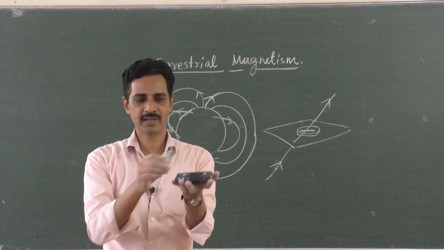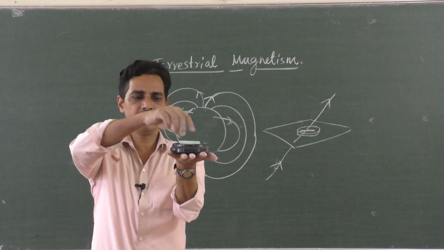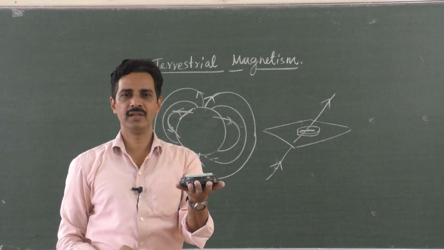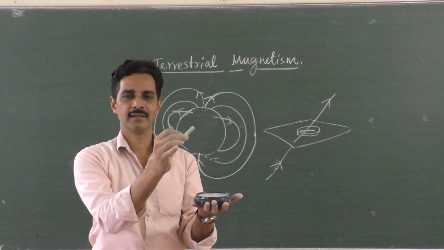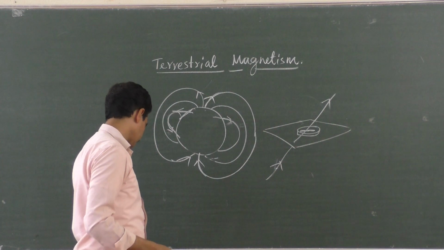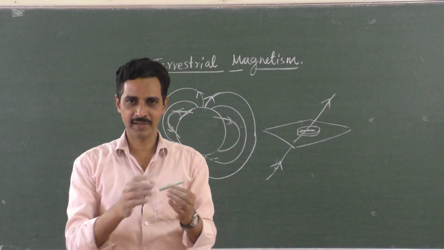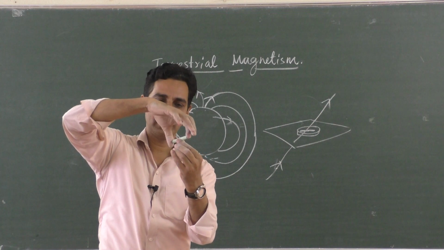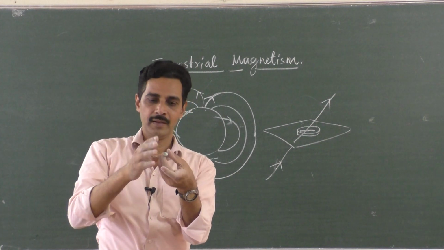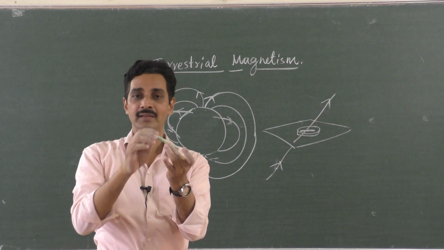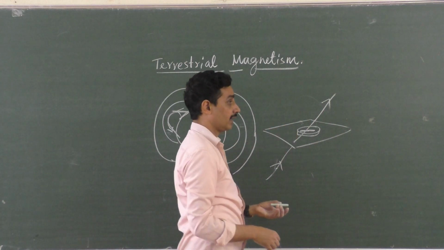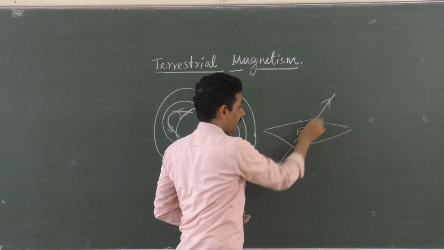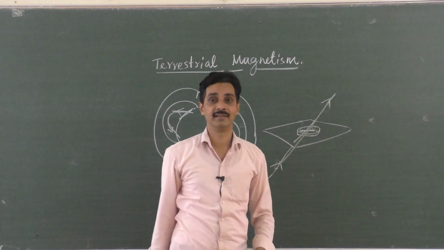This is the needle inside it, but I can't show it like this. If you place a needle which is free to rotate like this, only like this, it is not free to rotate like this, correct? A suspended magnet. Here I have to bring you some imagination, that is more in this class. A suspended magnet, suspended means you have to tie it with a thread here in the middle. It can rotate like this, correct? With this axis. But can it rotate like this? No. That means if Earth's magnetic field is like this, and we are trying to get that Earth's magnetic field with a needle which is free to rotate only like this, how can you find out this magnetic field with a needle turning like this? Not possible, isn't it? Hope you have followed.